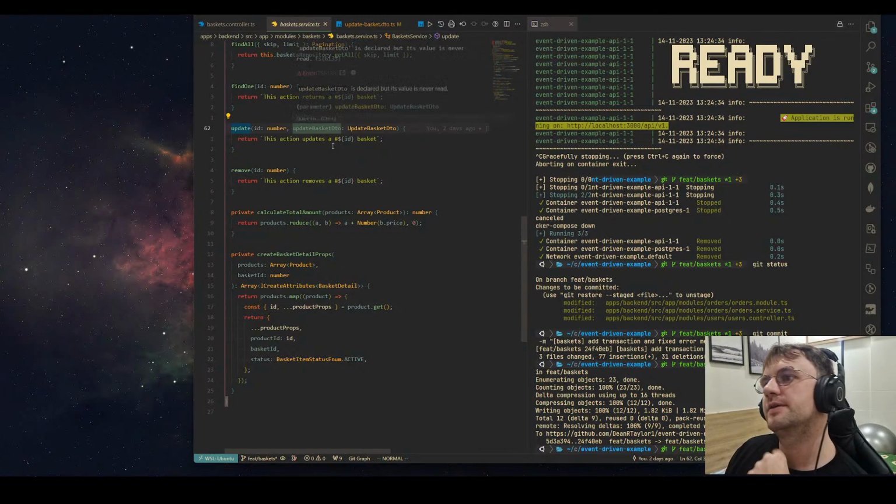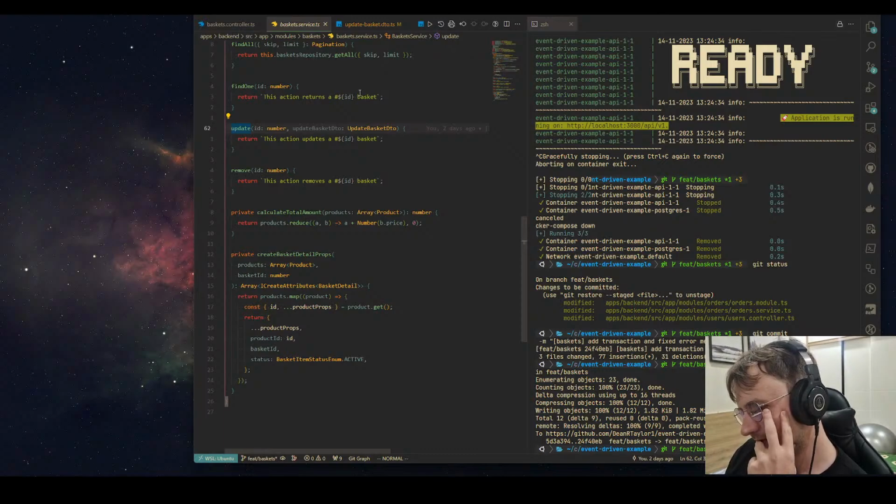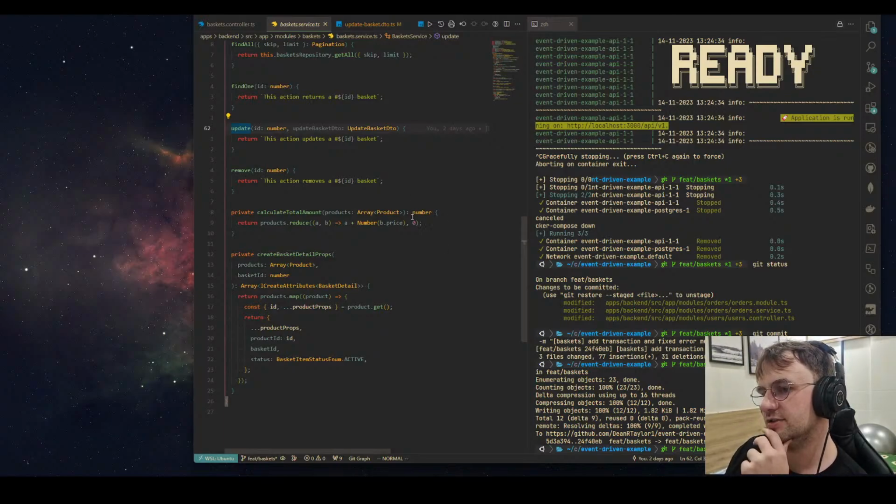Unless a user updates 2 items, they add 2 items to the basket. Let's just send it as an array. So if the user adds 2 items to their basket, we just send 2 of those items.